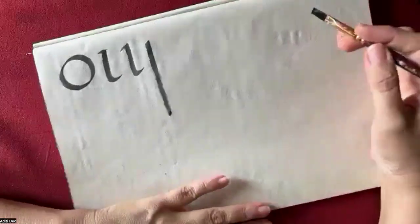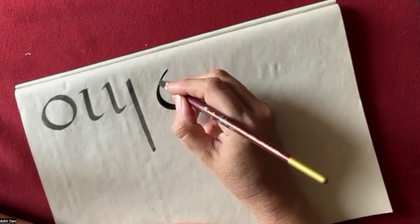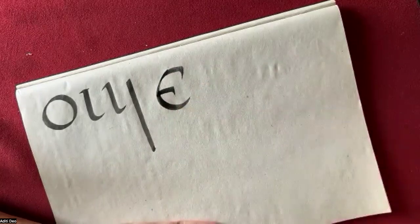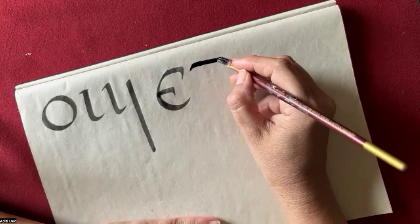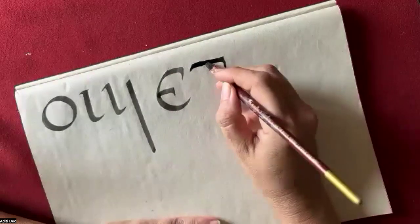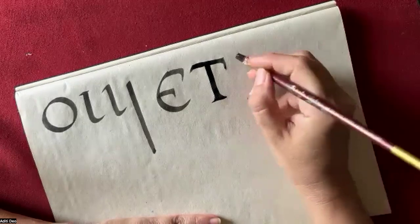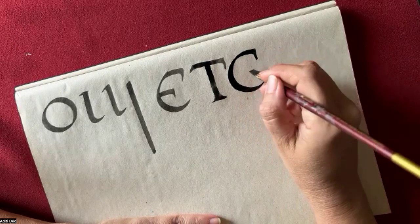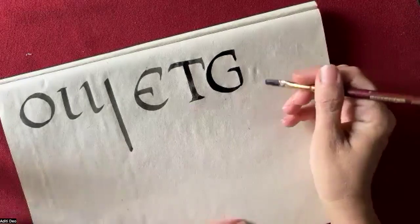Now, in this script or scripts with the flat brush, there are different things you can do, because a flat brush moves in a different way. So you can make things like these. This is called brush manipulation. And if you become comfortable with this, you can start making the Roman letters. So you twist the brush, make thin lines, fat lines, make serifs. And all kinds of formal letters can be made with a flat brush.